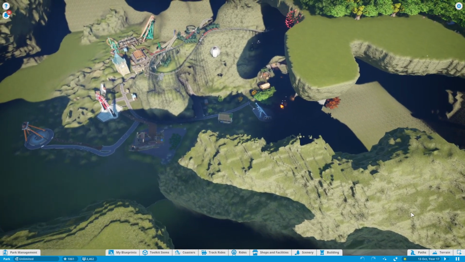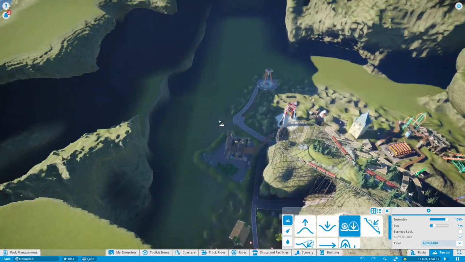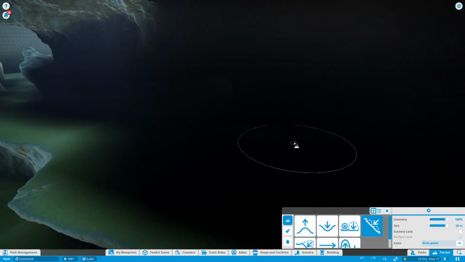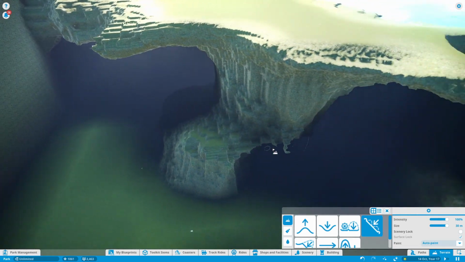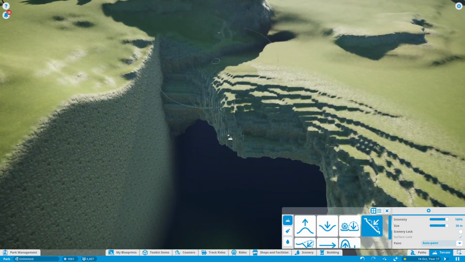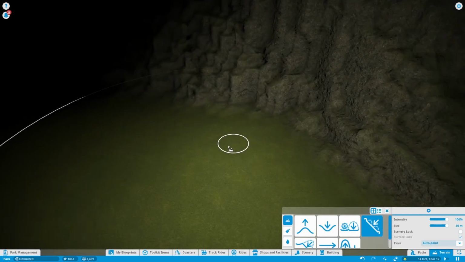Let me see. Well, I could start with the terrain, like usual. Is it this one? Flatten the surface, I think. Well, I want to keep that. Let's do L. That puts in a little light. It's not that good. I need more light. My god.